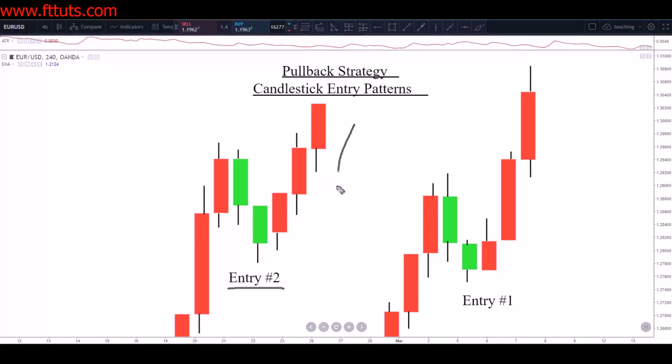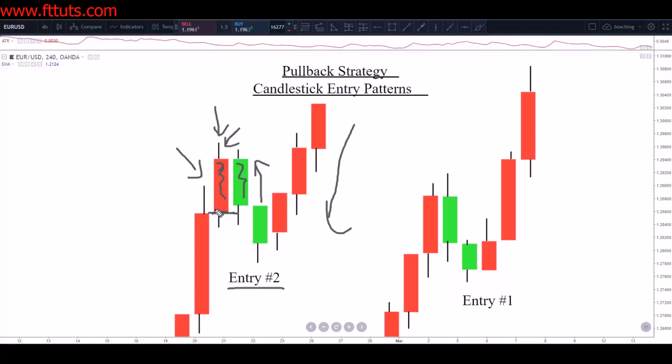Remember, entry number 2: market in a downtrend, we have that pullback up, and now what we're looking at is to see if we get a swing high that is also a red engulfing candle for a bearish entry. And that's exactly what we get here. We have a color change going from green to red. We have a swing high from our engulfing candle, and that's exactly what we need in order to place that trade, in order to make that a valid entry number 2. So that's a look at the bearish entry number 1 and 2.